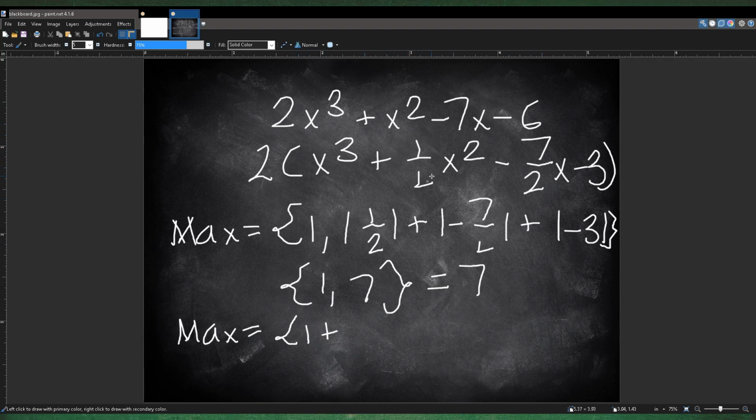So this one is 1/2. This is 7 over 2, and that's 3. 3 is just 6 over 2. So the maximum is, plus the absolute value of the largest term. So the maximum of this is 6 over 2. So the maximum has to be 7 over 2. So plus the absolute value of negative 7 over 2 is just 7 over 2, but I'm trying to show the work.